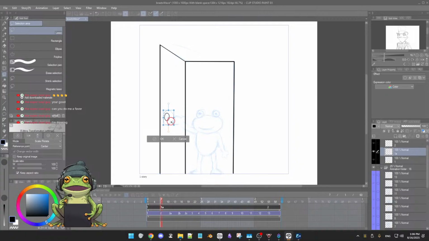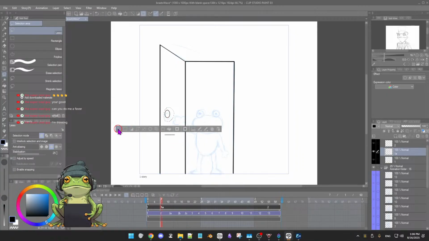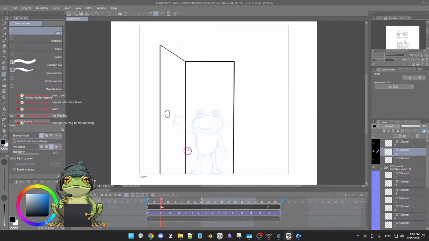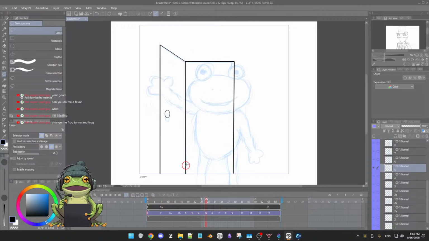It swings out. Wouldn't it be higher than that though? Just to make it more dramatic. Slam. But if we do it here, the door will persist. So we only have to do these two keyframes and then this final one to close it.